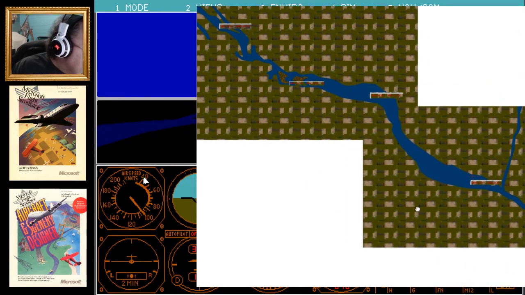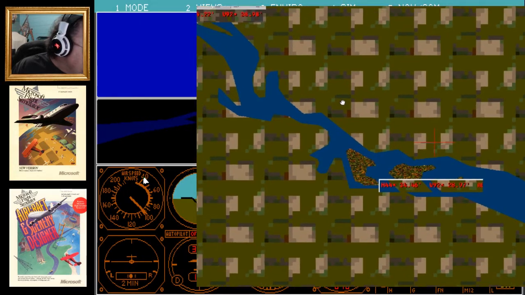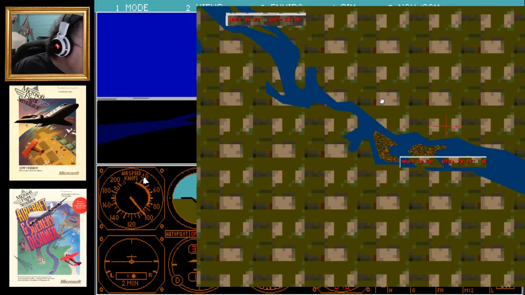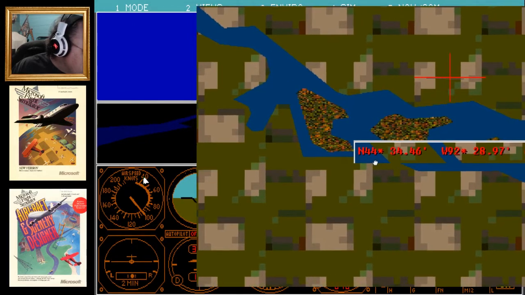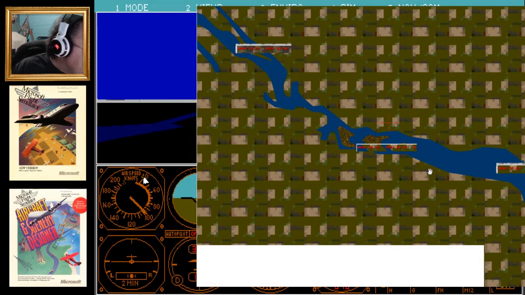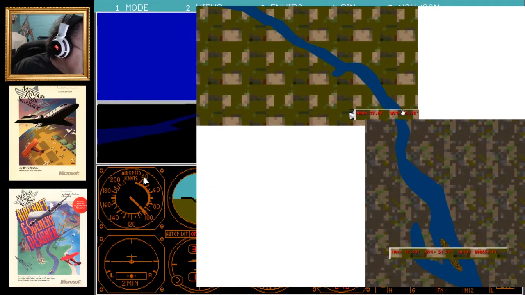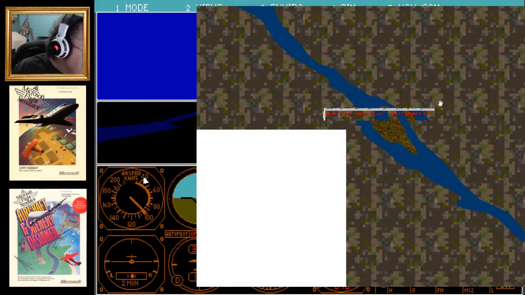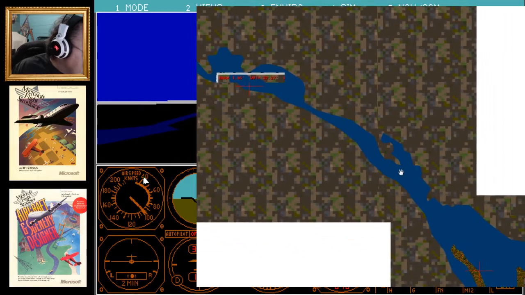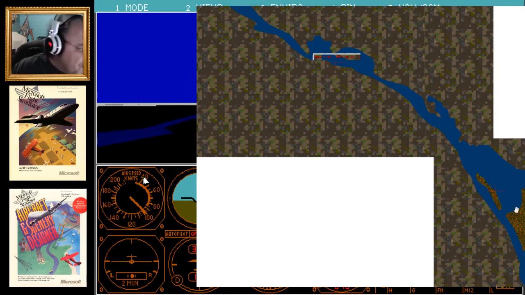And this here is the Red Wing Airport. So what I did is I wrote down or I took a screenshot of the coordinates, and then I would do that at various different places. So I did it here, and here, here, here, there, there, there, and then finally there's La Crosse, which, as we saw, the SubLogic scenery disk already had part of the river.